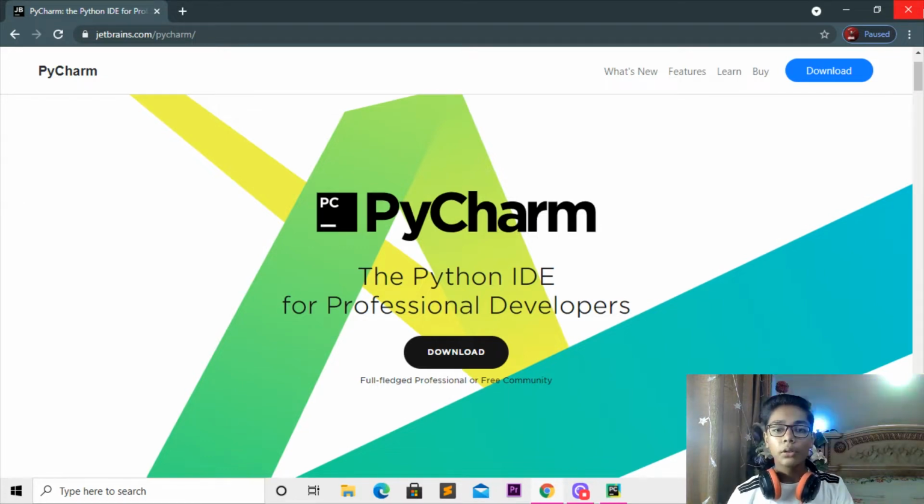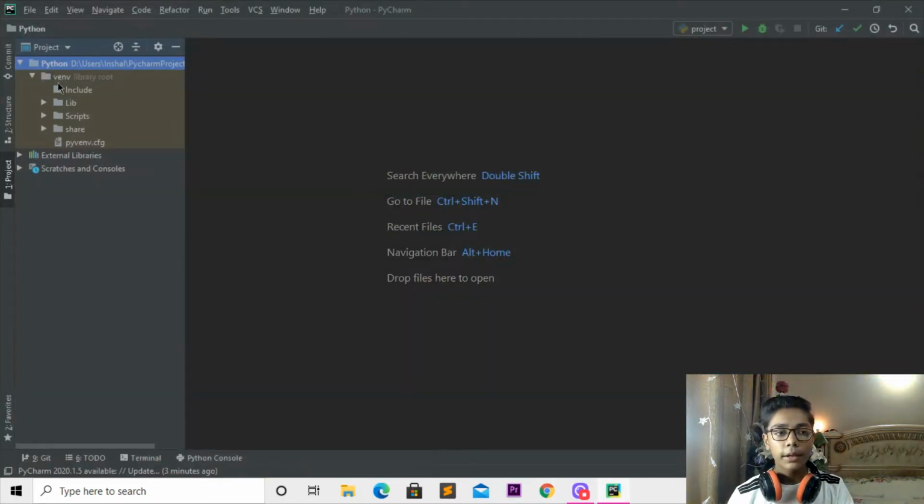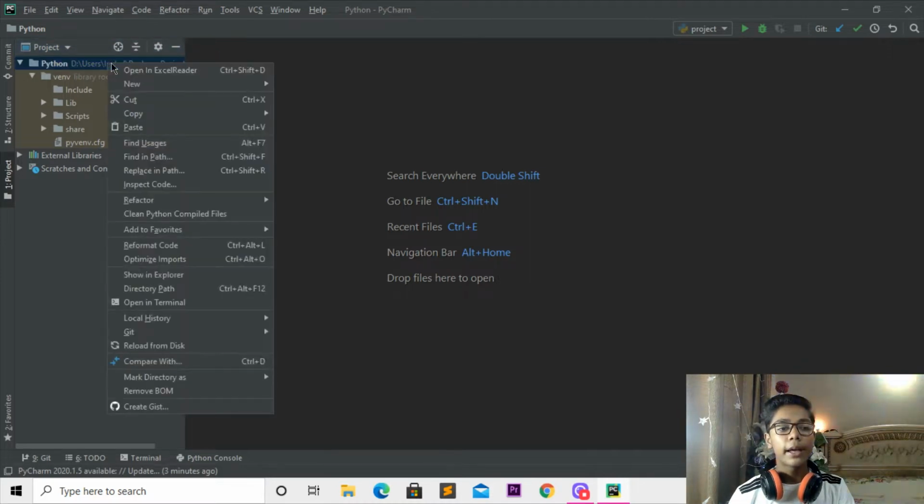Now I will close this window here. Now you can see we have installed that, and when you open it, it will ask you to give your Python package name, like a folder name, simple folders which we make on the desktop or any other disk. Here I will right click on my package. My package name is Python, which I have put. You can also put any name, nothing happens here.